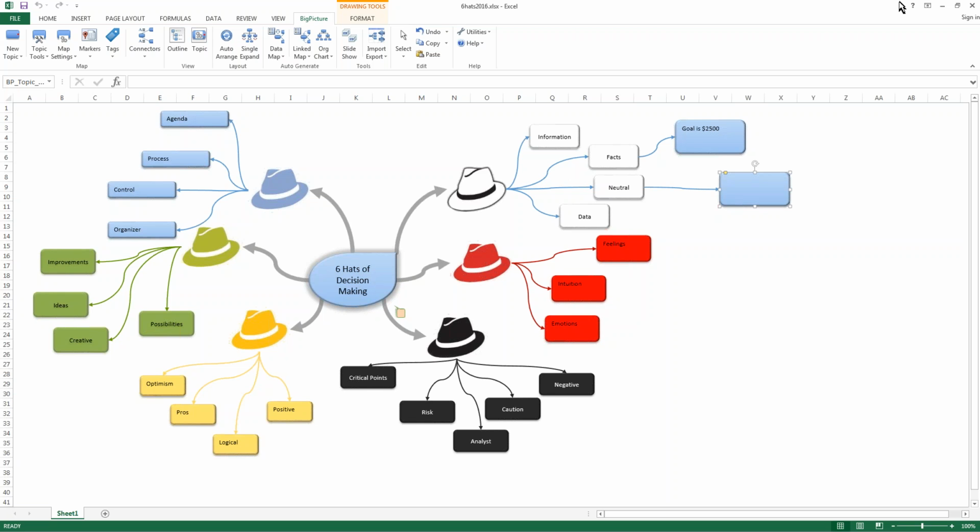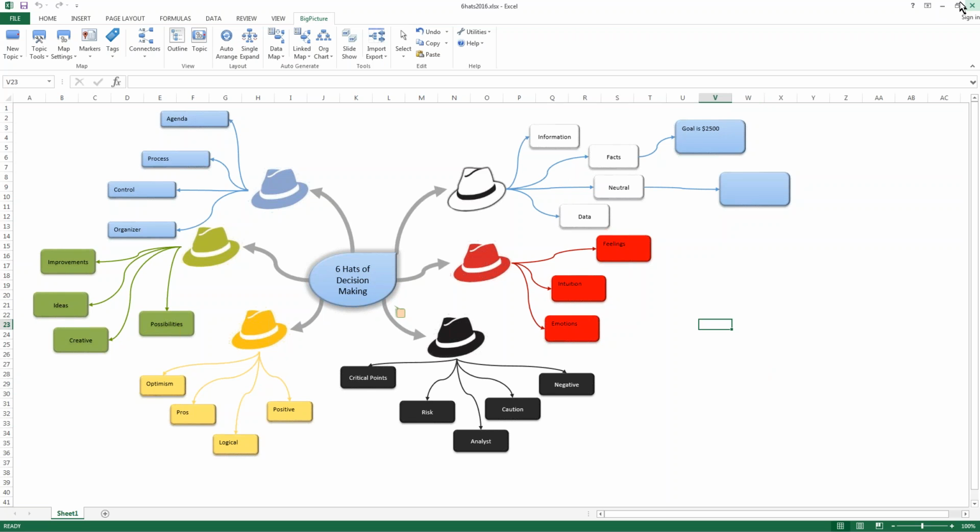So I'm going to show you how to create this sort of map. I do want to just throw out there that we are going to cover stuff that has data and some other mapping. The first part of this webinar today is going to be more of how to do a basic, what we call free-form mapping, and then we'll get into those auto-generated maps. So if this isn't quite up your alley, quite your cup of tea, hang in there and check out when we get to the organizational charts and data maps.